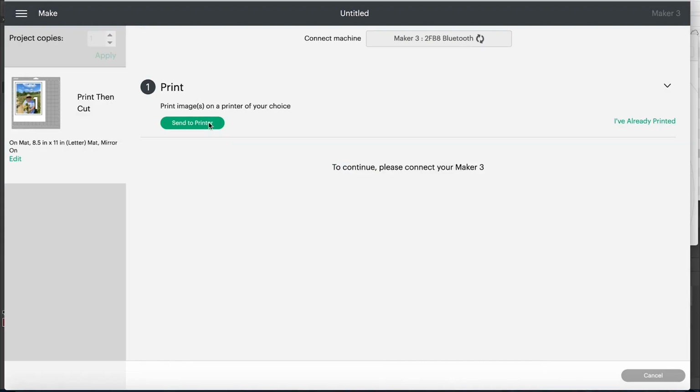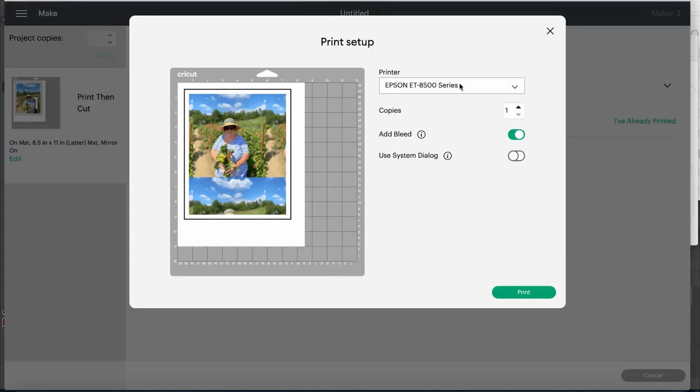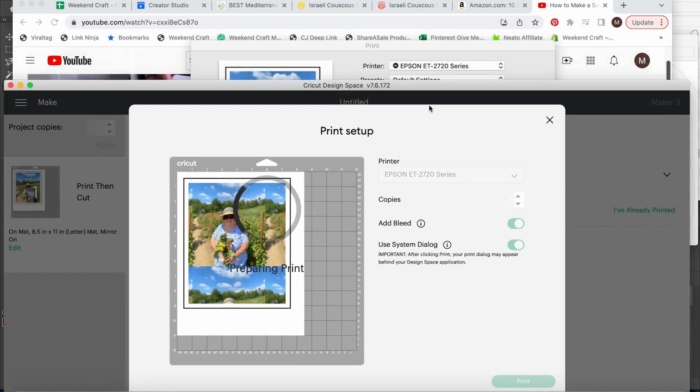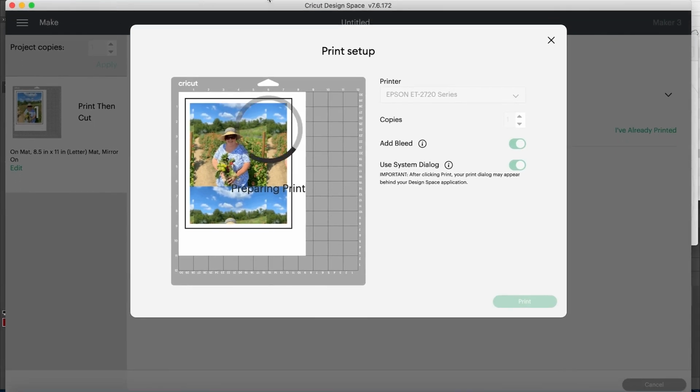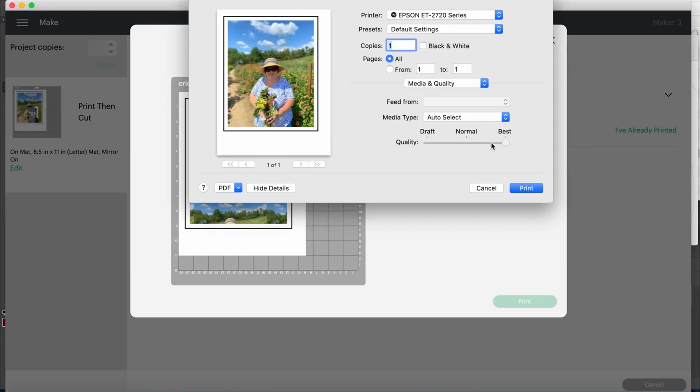Now we're going to send it to our printer. And then you want to select the correct printer. I'm using the Epson 2720. And then select Use System Dialog. Turn that toggle on and click Print. Now, this is a little quirk in Cricut Design Space, but the print dialog actually goes behind your window. So just make sure that you can find that. And we're gonna do best quality, and I'm gonna select photo paper. And then we are ready to print it.